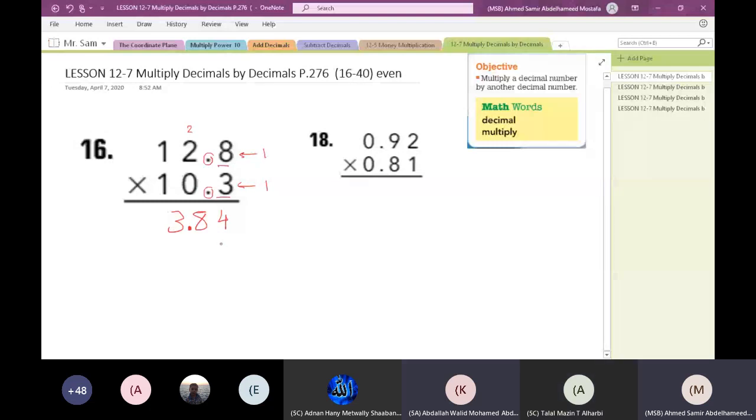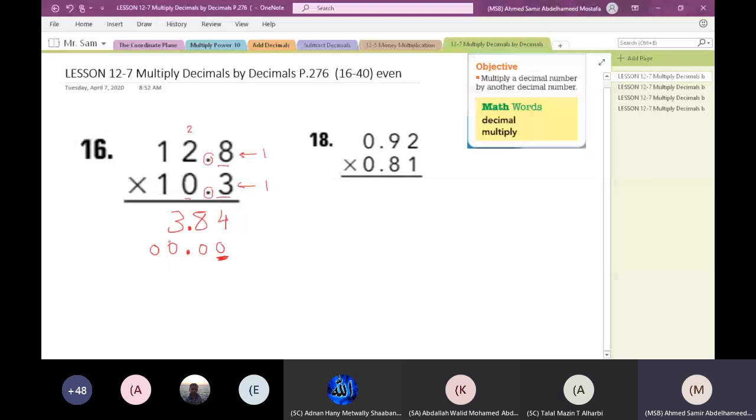Yeah, but you need to tell me exactly what I should write. 0. 0 multiplied by 8 equals 0. 0 multiplied by 2 equals... First of all, we put a 0 because this is the second digit, yes? And then 0. Then 0 multiplied by 2 equals 0. Right. Then 0 multiplied by 1 equals 0. All right. Very good.